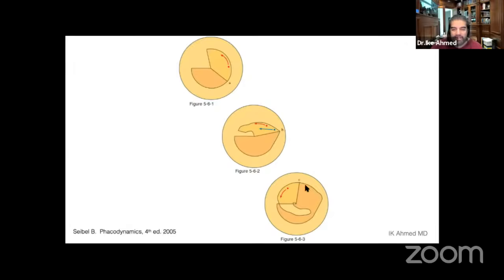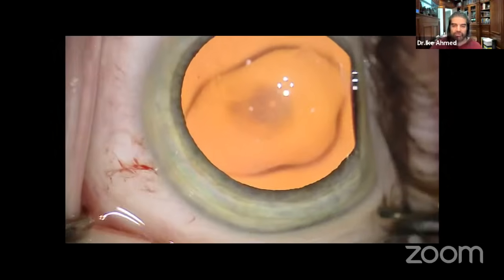When the capsular rexis is bunched up, like on the bottom right, it's less controlled. And remember, if the capsular rexis is running out, we need to change the direction of our vector. You see, for example, in red, we will grab the flap and tear more centrally, which will cause the tear to come in more. So always remember, vector forces are important.